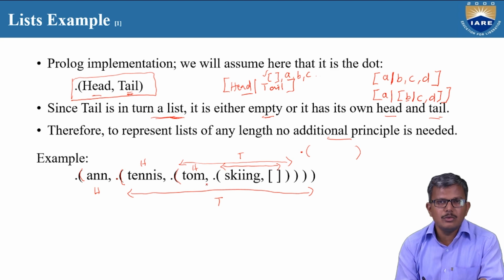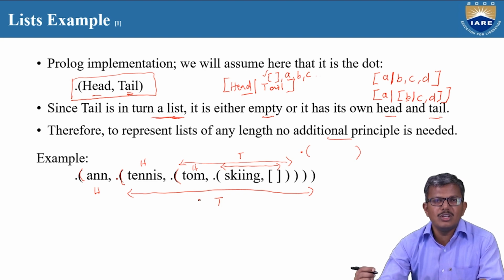Just now I told that for these kinds of representations, you can either use the square bracket representation or the dot and open parenthesis and close parenthesis representation. But this representation is only for external usage, for the programmer's understanding. But what happens if we define these kinds of lists internally? Just now we mentioned that these representations are represented using a tree-like structure. So how will this tree-like structure representation look?